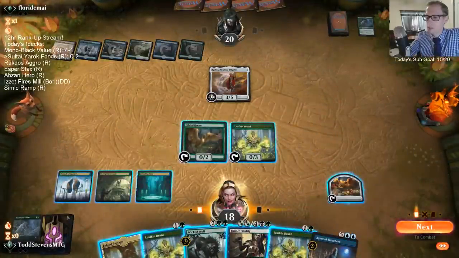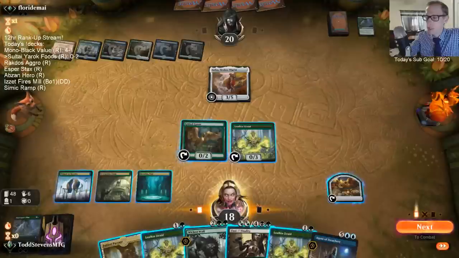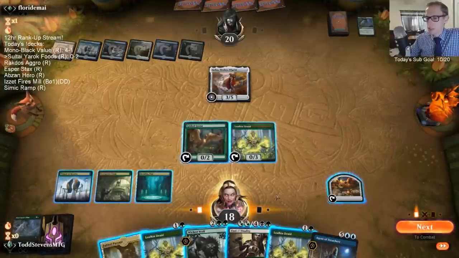Yay. A top end card. I was going to say, we knew our bottom five because we knew those four from Once Upon a Time. We knew our bottom five weren't any good. Eventually, I have to start drawing stuff.